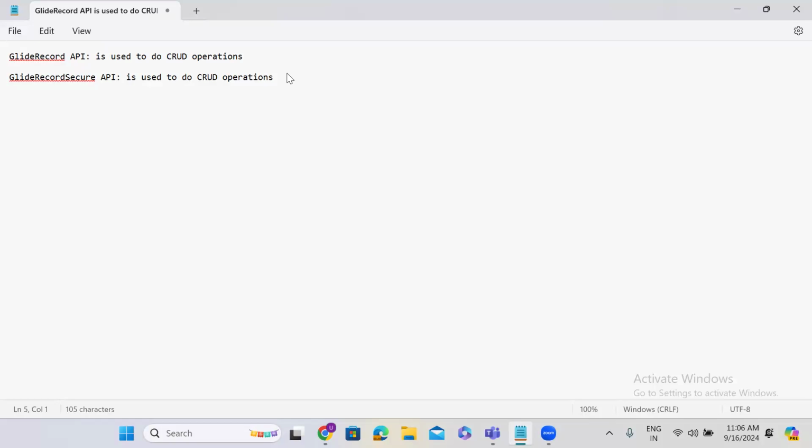What are CRUD operations? First of all, you need to understand. C for create. R for read. Read is nothing but querying.